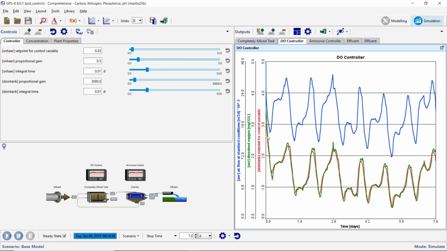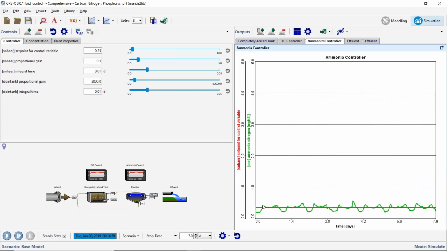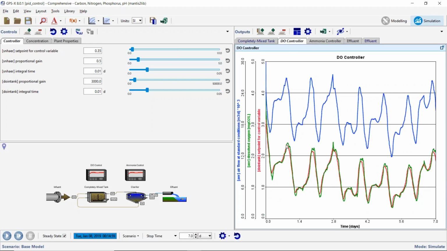And so in this case, the DO line is moving up and down and moving up and down as it responds to the performance of that plant. It's responding to how far this ammonia is drifting away from the set point. So the DO controller sees this new DO set point and it's reacting based on that. And so the green here is the dissolved oxygen and it's following along.